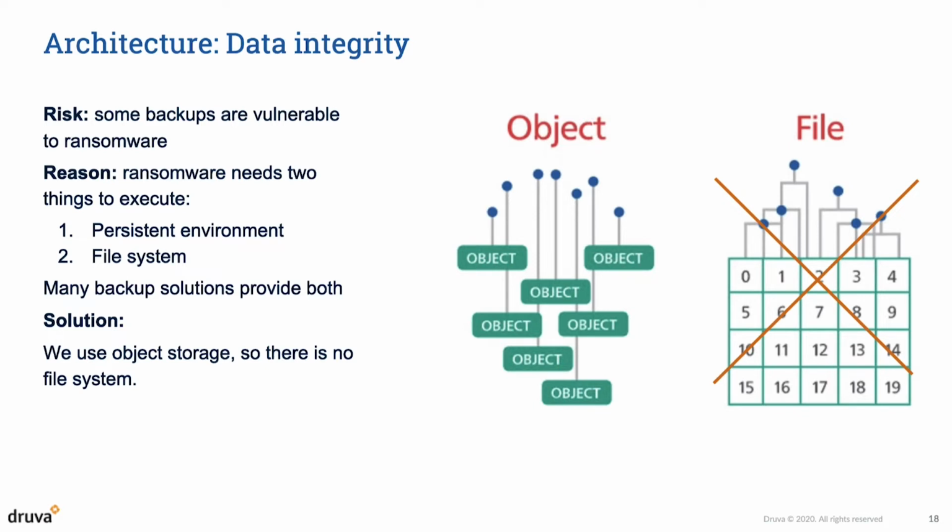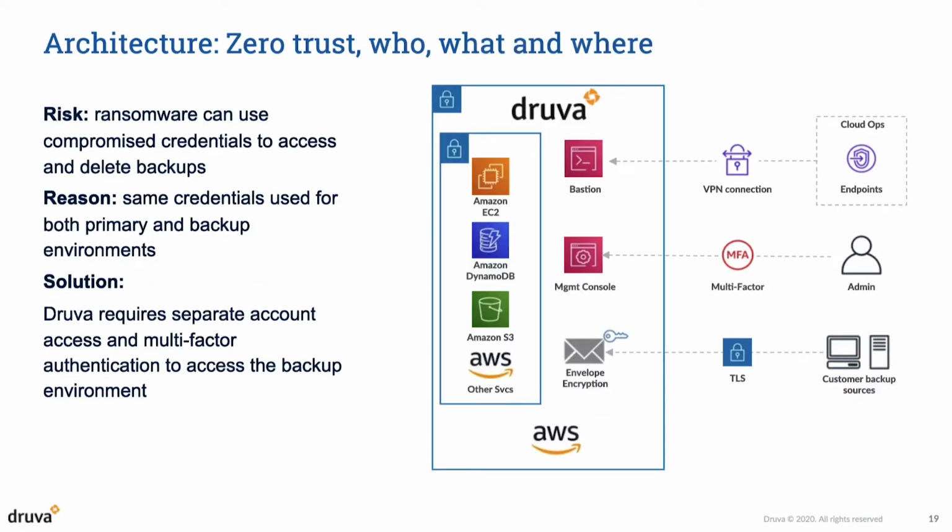We have object-based storage for your metadata and for your files. Because they're separated and because it's object-based, this is where this word that I never used before comes in: immutable, where ransomware cannot execute, malware cannot execute, in where your files are stored, where your backup objects are being stored. So the architecture, once again, is stuff that I was looking for. How is this safe? How is this secured for a customer?